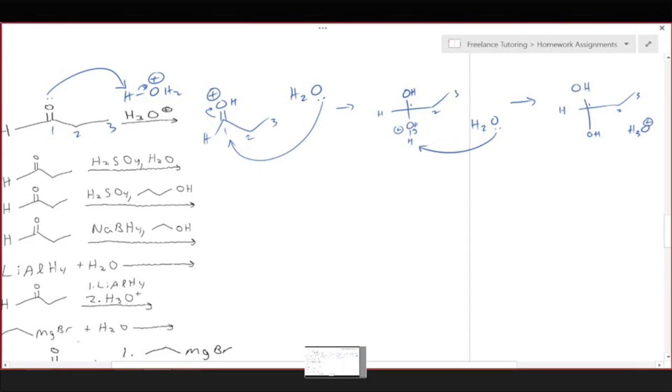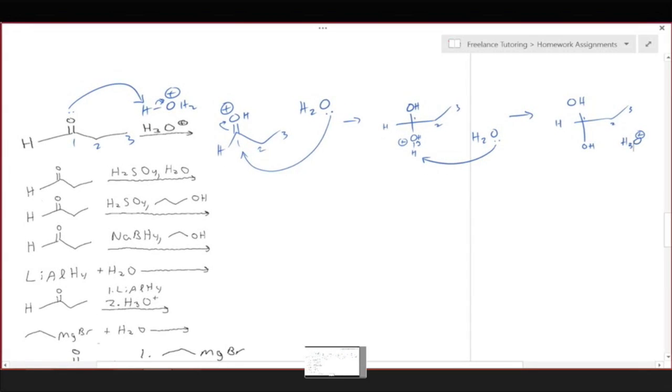Okay, that was excellent. That was a very good process. What is the name of H3O+? Hydronium. We were just talking about that. What's the solvent here? Water. How do you know? I didn't say it was water. Well, we just kind of memorized that. Hydronium usually uses a water solvent. Good. Notice you needed that to complete the mechanism. So that was a good application of what we were just talking about.